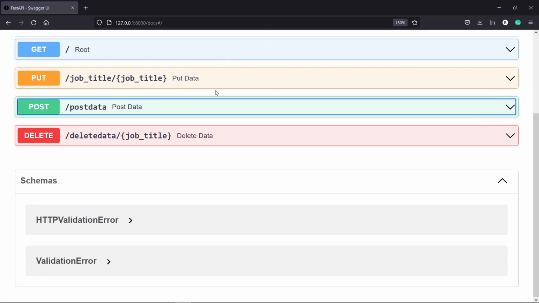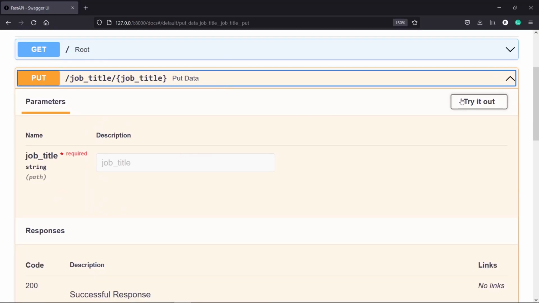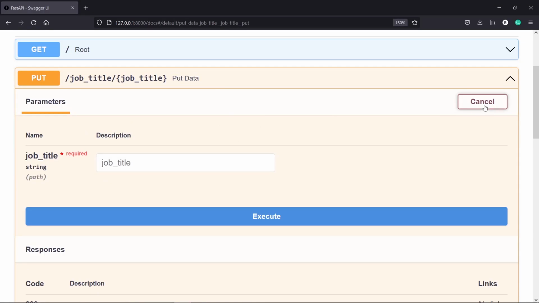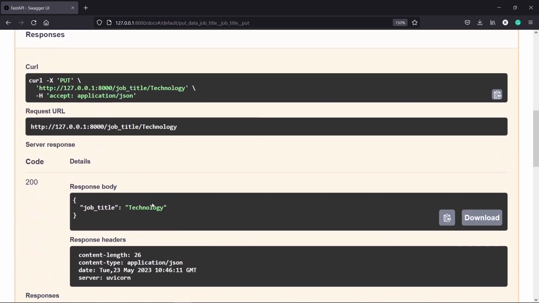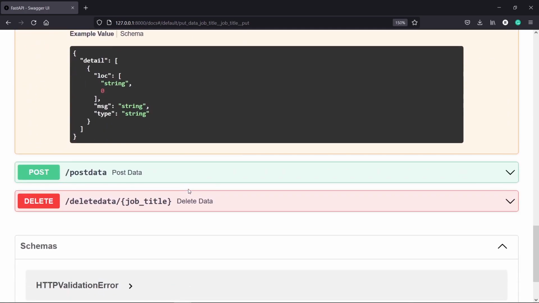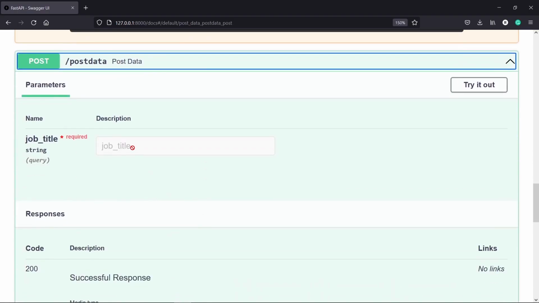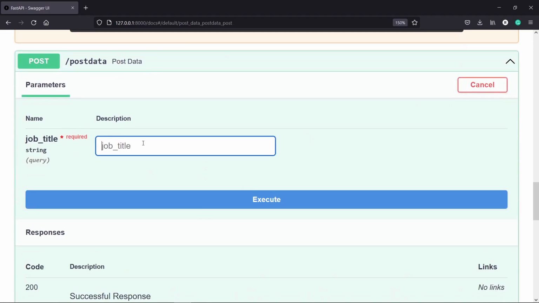The first thing I want to do though is I'm going to put data. So we'll do everything from scratch. So I'll say try it out. Remember, engineer is what we currently have. I'll say technology is what I want instead. I'll execute that. We've got a success. And now I'm going to post data. And I'll try this out. And I'll say marketing over here.